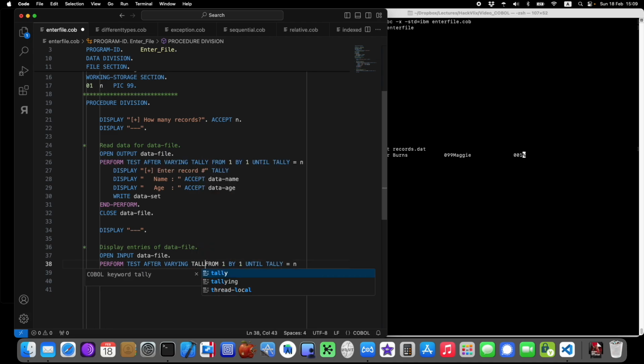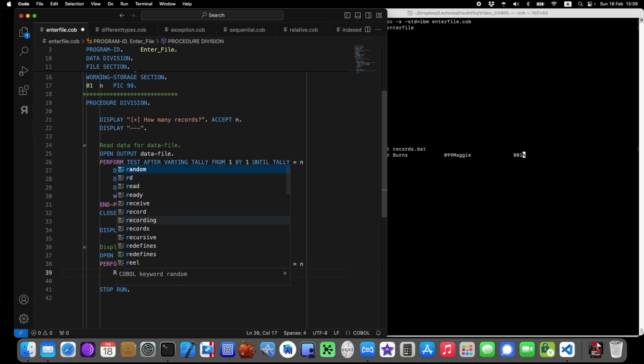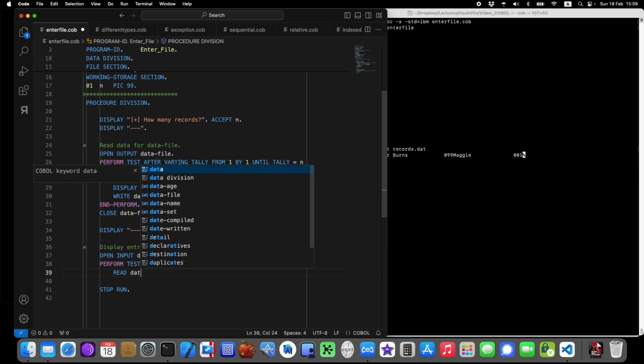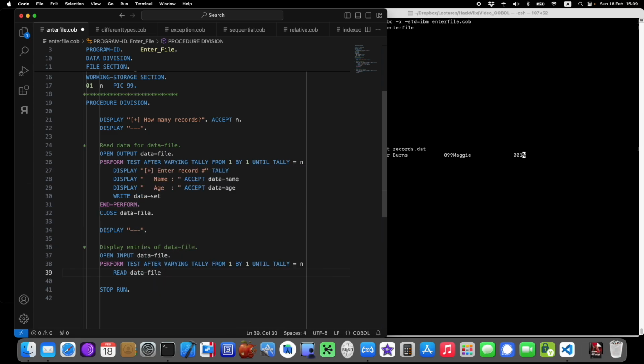Again, forgot something here. Now we have read data file. So here we give the internal file name, not the data set.